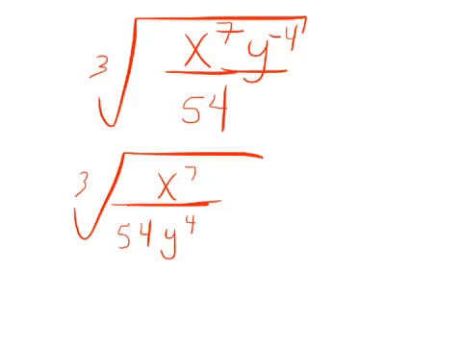Nothing attached to it, even if there was a number. If it was 2y to the negative 4, the 2 stays up top. Why? Because you would have to have parentheses around the 2y for the whole thing to move down. Just like here. If you had parentheses here and here, then the whole thing would move down. Now, what kind of a root are we taking here? A cube root. So we have to look for perfect cubes.